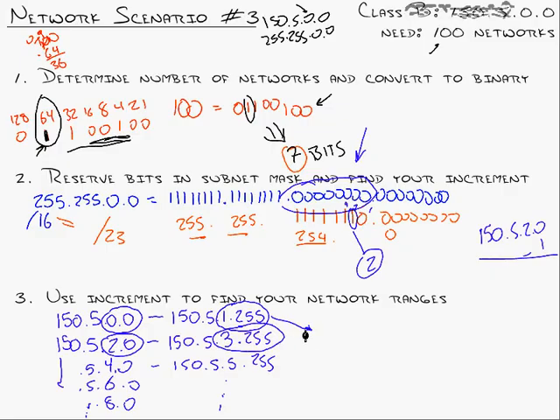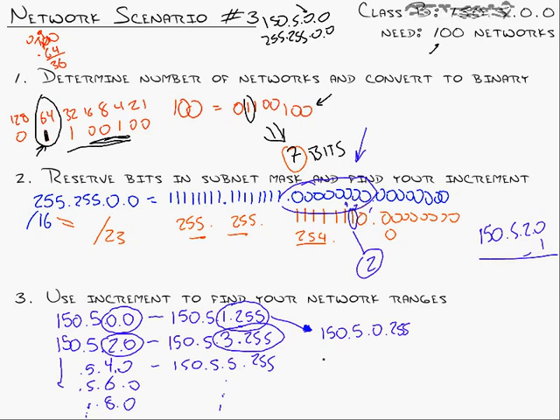So those are unusable. Now, here's the question. I'm looking at that first range. That's where my arrow is drawing from. Somewhere within that range, I'm going to run into the IP address 150.5.0.255. Right? Do you see that? It's somewhere squished in the middle of that range. Can I actually assign that to a PC?